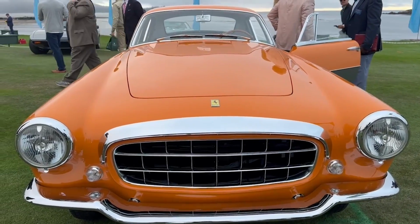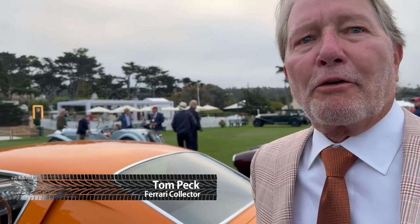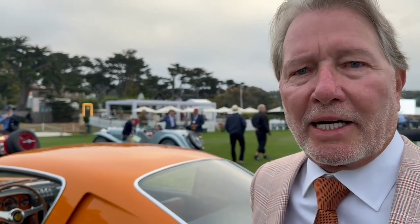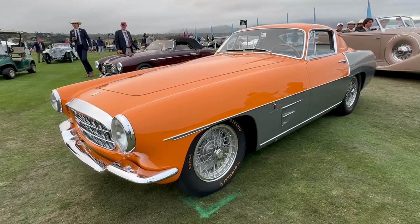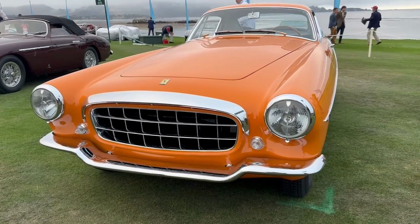I'm really proud to present this year a Ferrari 375 Mille. Now, Ferrari made 25 of these cars. Most of them were for racing, but they made 2 customer cars. The Bergman Special, and then this car was produced by Ghia for a wealthy industrialist in America who was a good friend of Enzo Ferrari's.